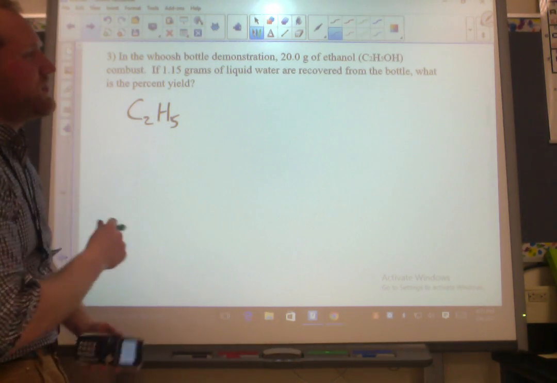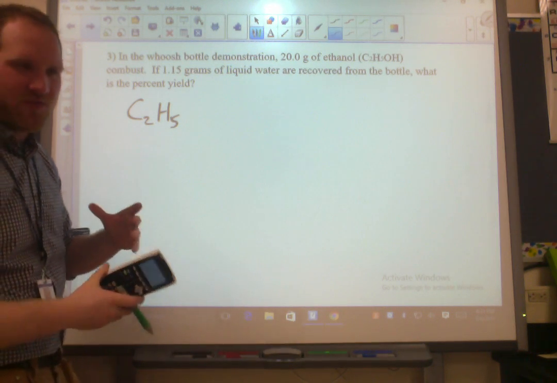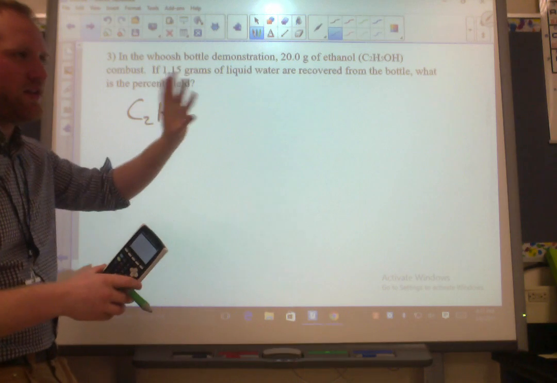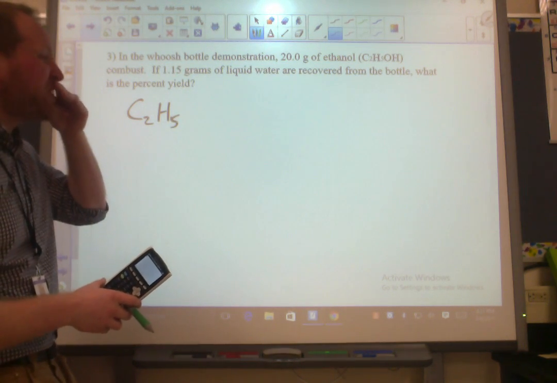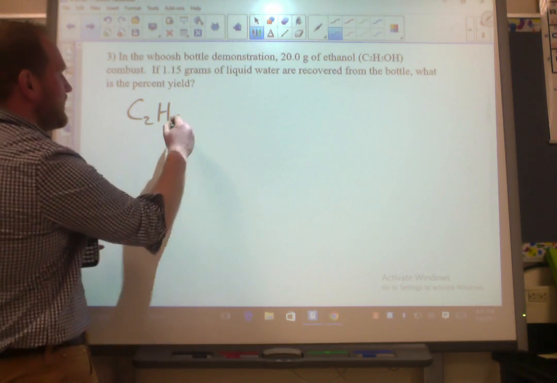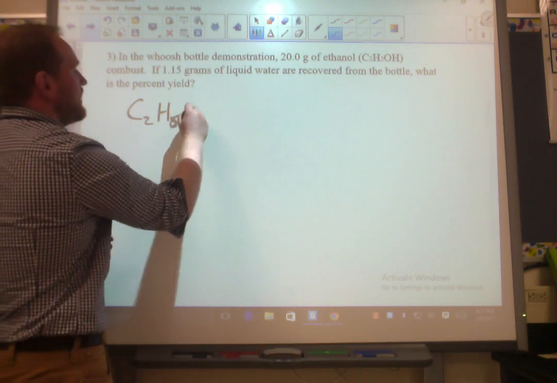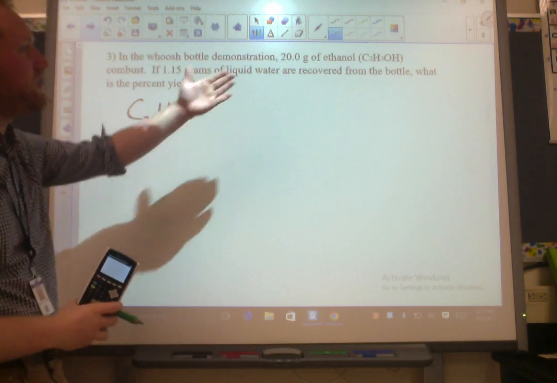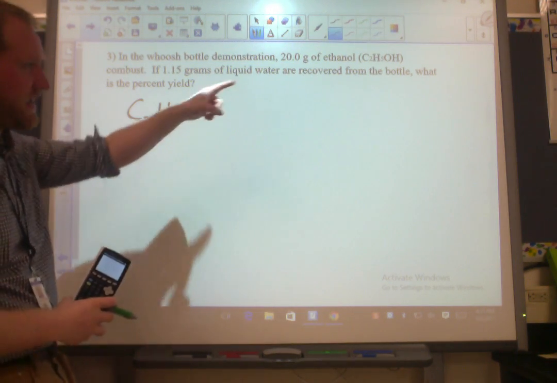C2H5OH. Now here's the thing. The OH on the end is important in terms of the real chemistry to show that it's an OH group at the end. This is kind of advanced levels of organic chemistry. But for the sake of balancing, I'm going to put my O's and H's together. I'm going to call this C2H6O. And that's perfectly acceptable when it comes to balancing. In fact, if you Wikipedia ethanol, it'll usually list it as this and that.